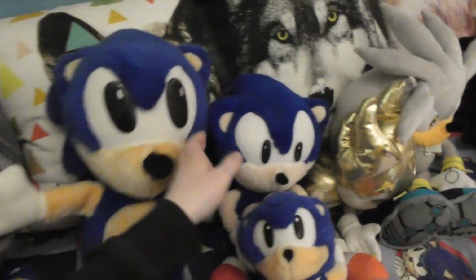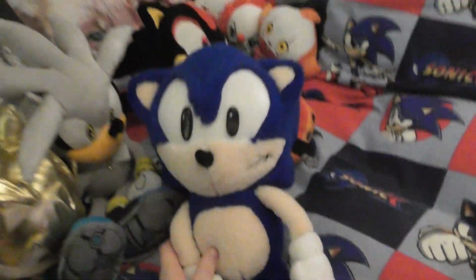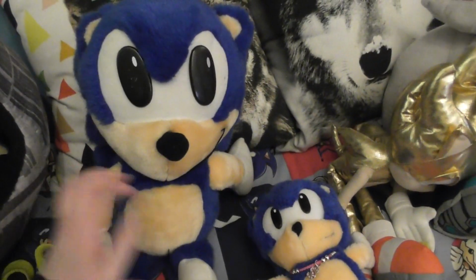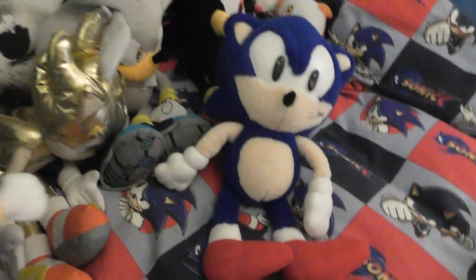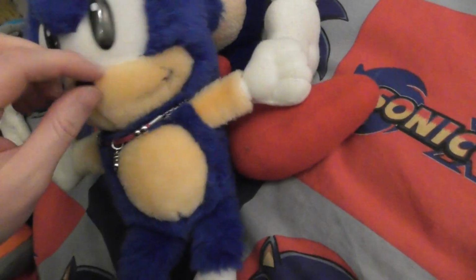So is there something more I can show you? This guy is another model. I have no idea. His hair is rough. This guy should be about 16 or 17 inch. I'm not going to compare him with the Sonic from the package because they're just not similar. And as I can't really tell you which brand they are and in which year they were released, my review just won't be complete, so I don't think there's much sense doing it. Still, these guys are quite similar, and let me know if you have some questions about them. I can always try to answer them.